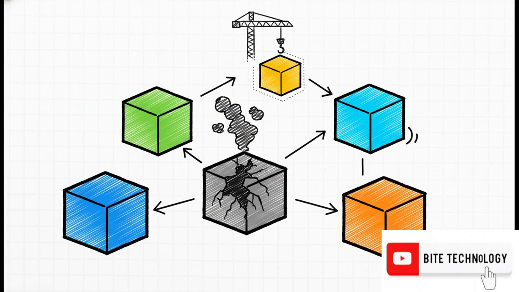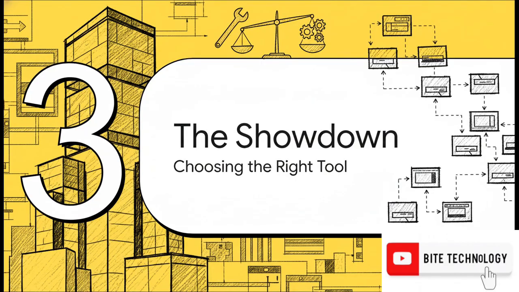And this is where you really see the power of this idea. If the attendance service goes down, no big deal. Students and faculty can still log in just fine. Need to push an update to just a login page? You only have to deploy that one tiny service. It's so much faster. The whole system just becomes way more resilient, way more flexible. All right, so we've got two totally different blueprints here. Now, it's super important to understand that one isn't just better than the other. They're different tools for different jobs.